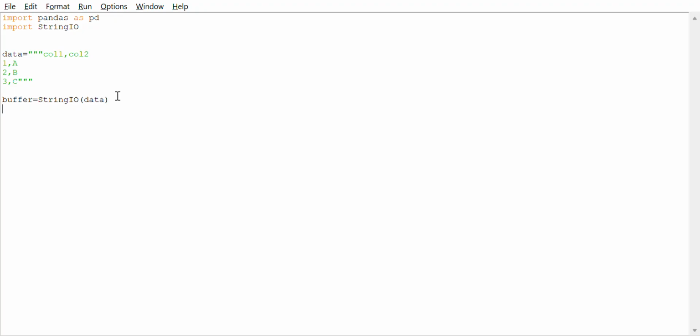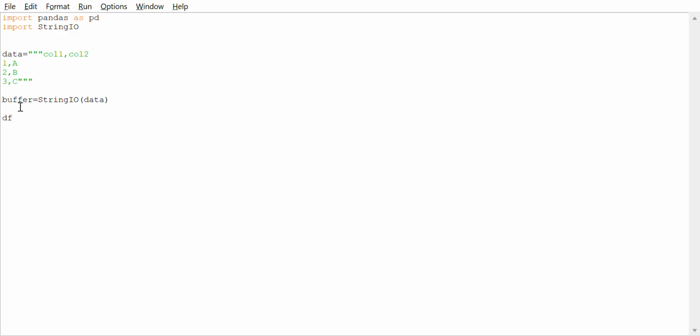The second step would be, let's say, I want to read this data using the pandas library. Then how can you read it? Because we have already created this buffer variable using the StringIO class.